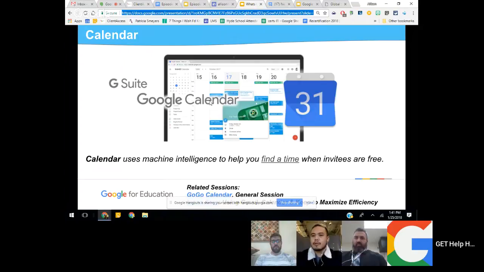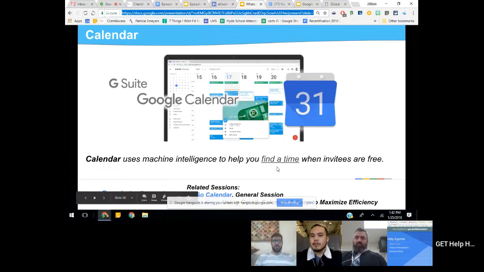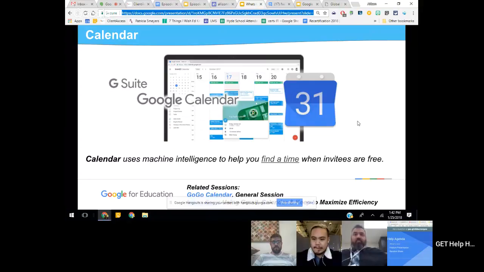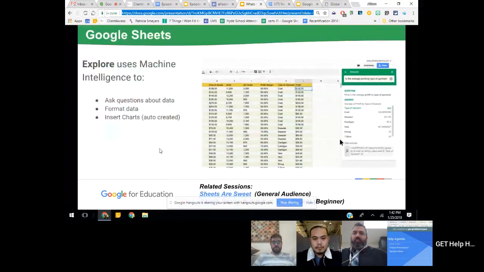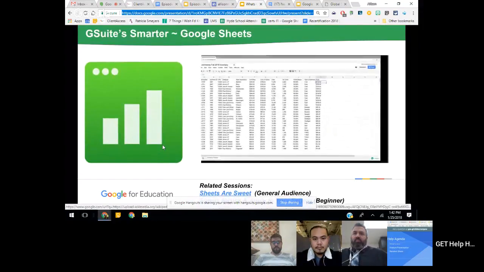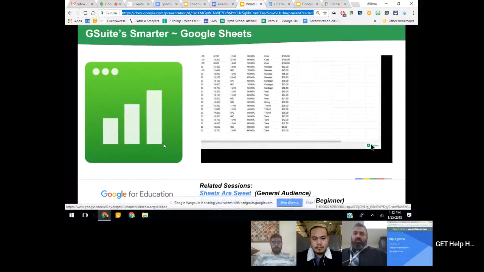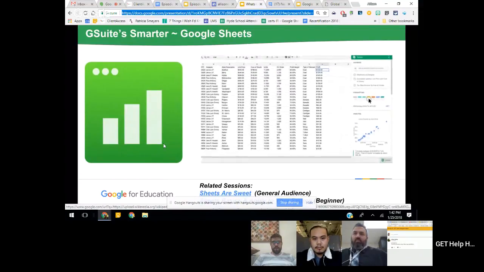Also in Calendar, there's a new enhanced Find a Time feature that will allow you, let's say you need to invite 30 people from a group. It will help you find a time when all 30 people are free, and that's part of that machine learning piece as well. In Sheets, Docs, and Slides, those new features built in with Explore are part of that too.